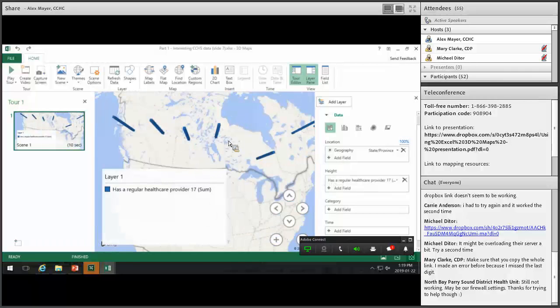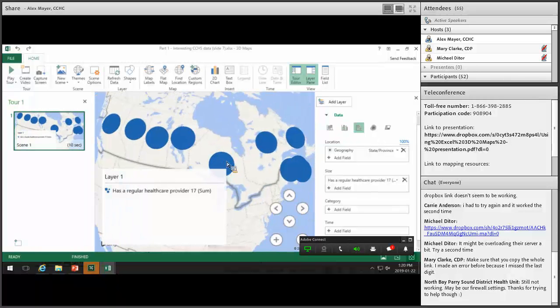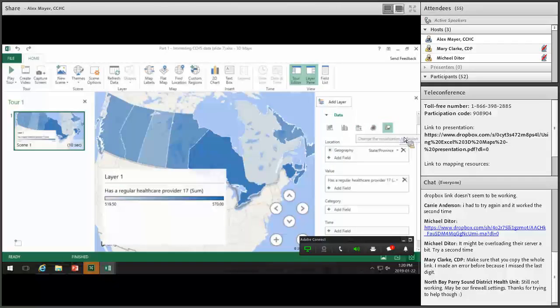So you see that it's now showing you these columns of data, and you can change the data visualization up here at the top. If you have a clustered column that you want to show, you can choose this button here. If you want to show your values as blobs or circles, you can do that with this button. For today, we're going to be mostly using this region option, almost like a shapefile essentially. It's recognized the boundaries of the provinces, and now it's letting you map your data to those provinces.